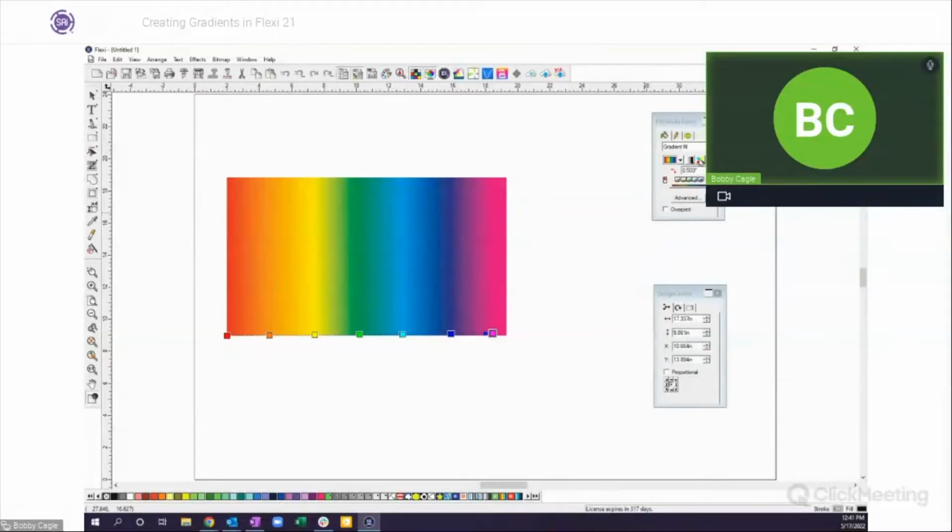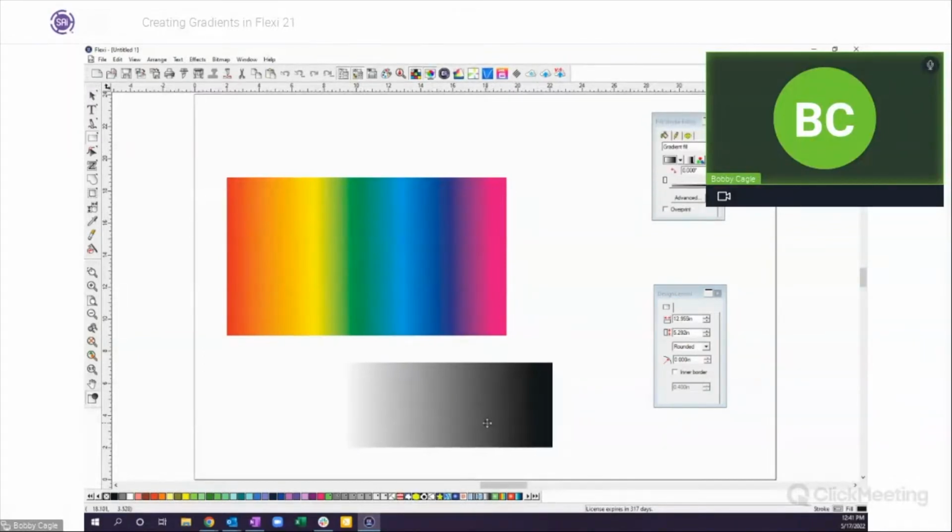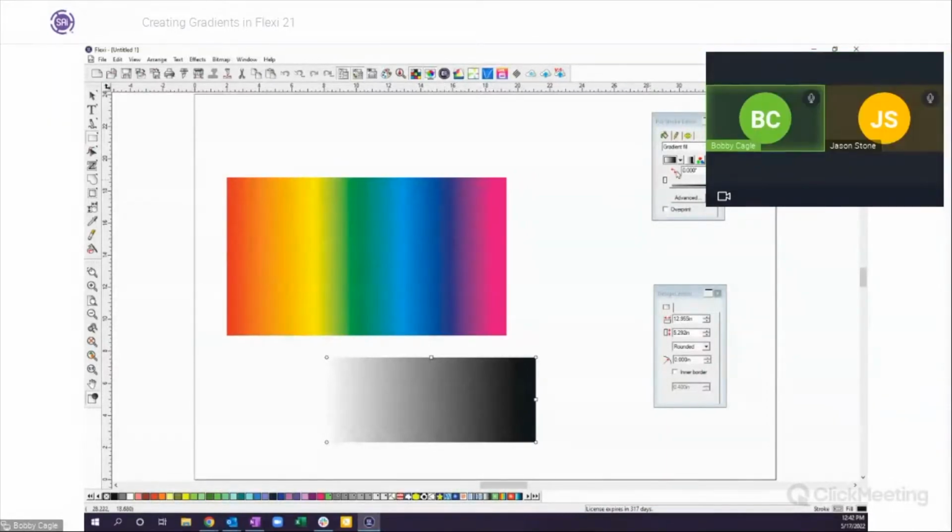Okay. The other option is, and let me actually draw a new square here. A lot of times you're going to want a pure gray, white to black gradient. Okay. Now, when I do this right now, it is going to print this as a CMYK composite because it's defined as RGB or as CMYK. Notice the difference in the color between the two. Okay. RGB makes it a little darker. CMYK is a little lighter, which is kind of the opposite of what happened up here. Your CMYK got a little bit darker.